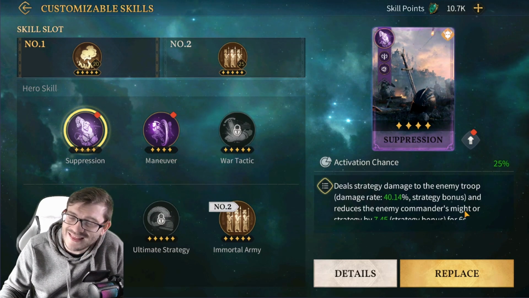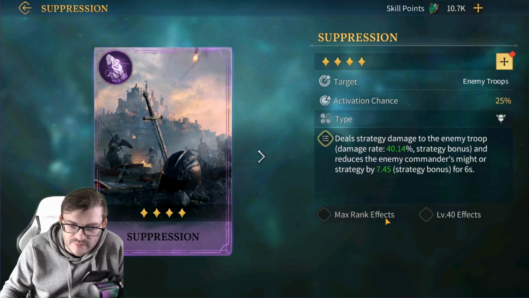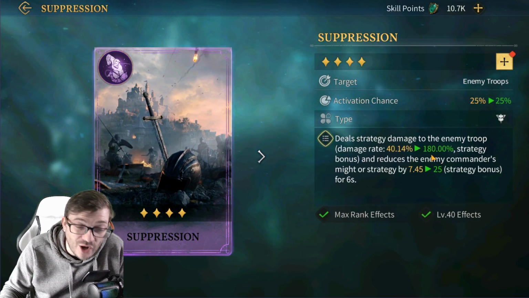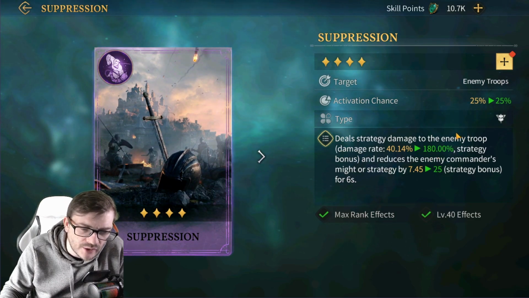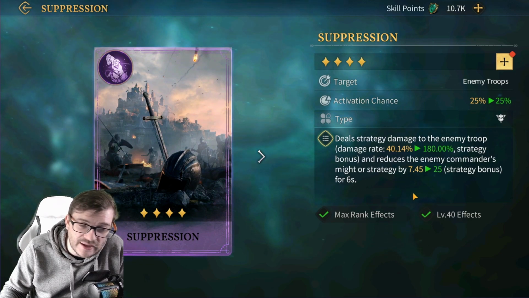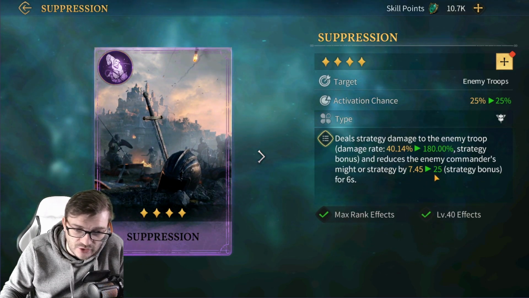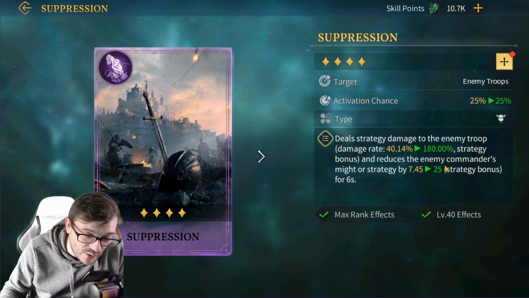Suppression is that skill though. It is that skill that probably if you're a strategy based person, you really do love, because when you max this out, you're doing 180% strategy damage to them, which is so good. But on top of that, for an epic skill, it's your first actual interaction of might and strategy stealing. So you're reducing the enemy's commander's might or strategy by 25 points.